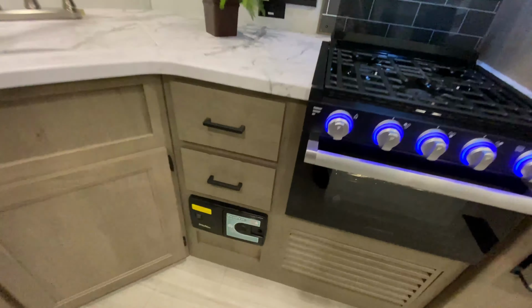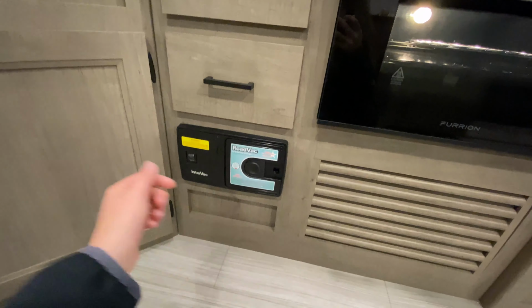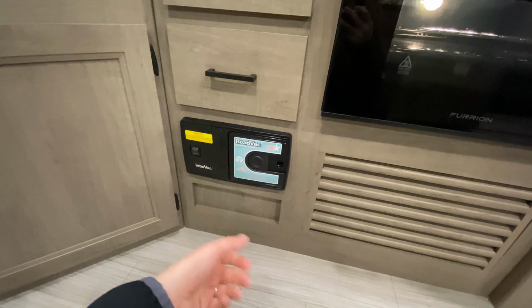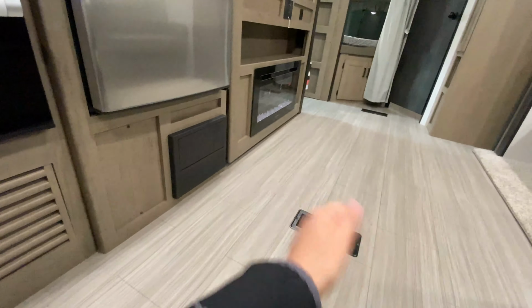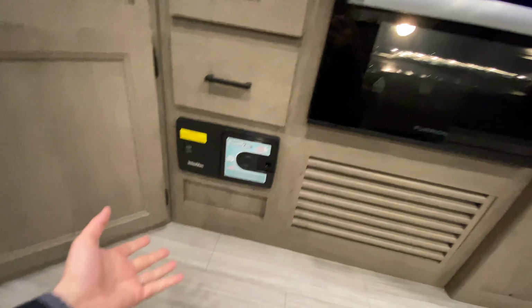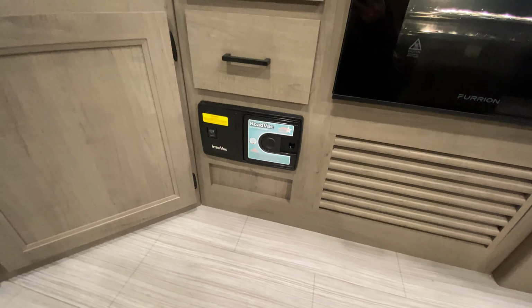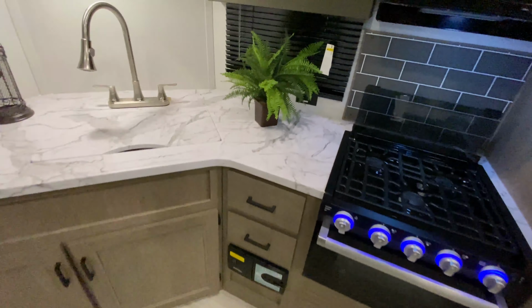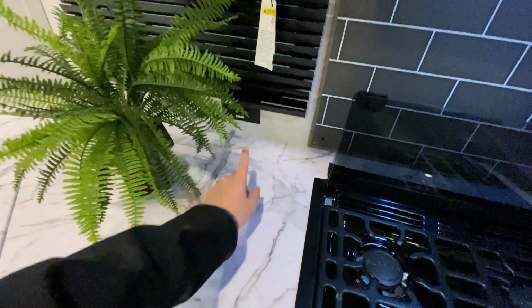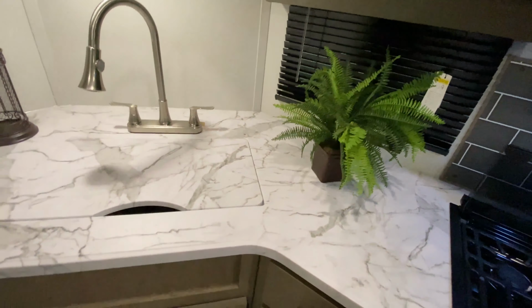So that's a really cool safety feature that they have. And then down below is our road vac. So every single Hideout has one of these, and it comes with a nozzle, or kind of like a hose, and you hook it up and you're able to vacuum every square inch of the camper. Plus, it can even stretch outside if you have an outdoor rug, so you don't have to bring your brooms or vacuums with you. You kind of have one already built in. Storage all down below, extra countertop space, and there's also an outlet back there if you need to plug in your coffee maker or your air fryer.